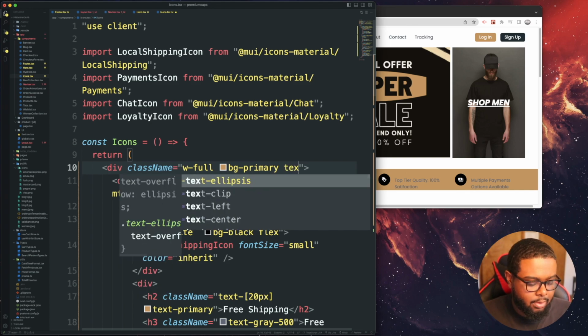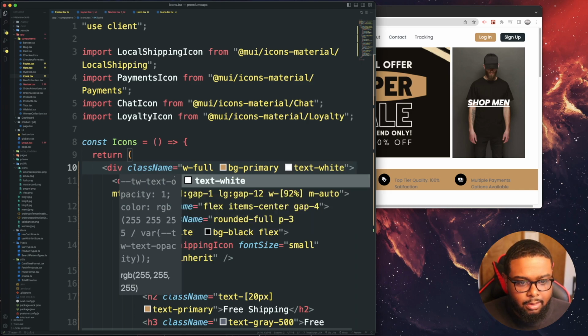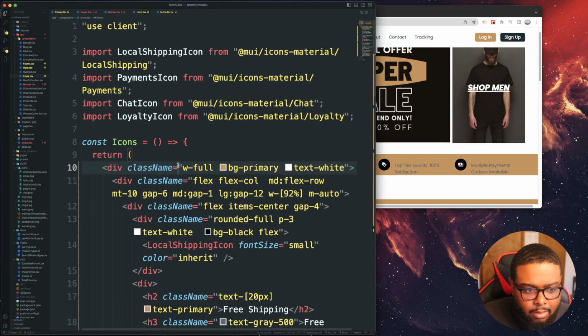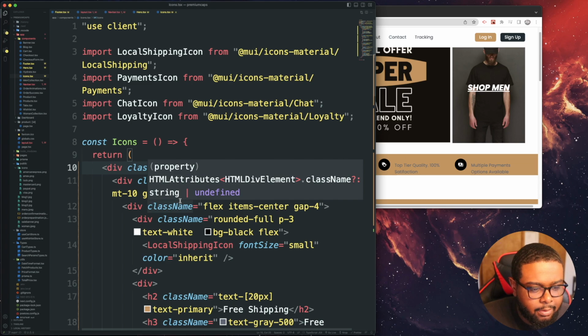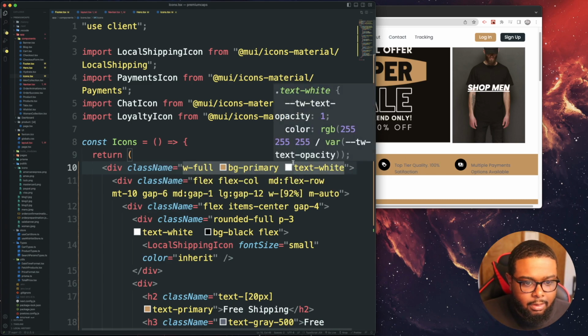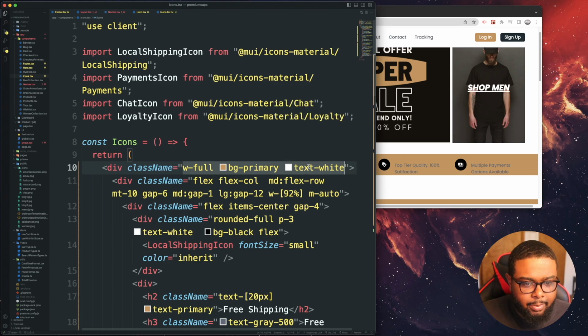Text white. Oh, that's because we set the text already down here. I don't know if I'm gonna keep it like this, guys. I don't know if I like that.